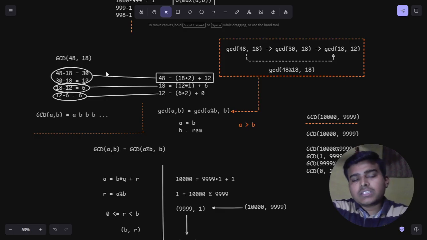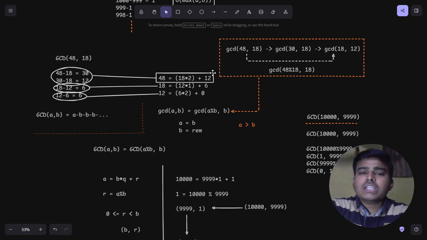So why can't we just divide 48 by 18, and at once it gives the remainder, which is the result? This remainder is nothing but the repeated subtraction of these values. Instead of performing repeated subtractions, we can divide once and get the result as the remainder in one step itself.